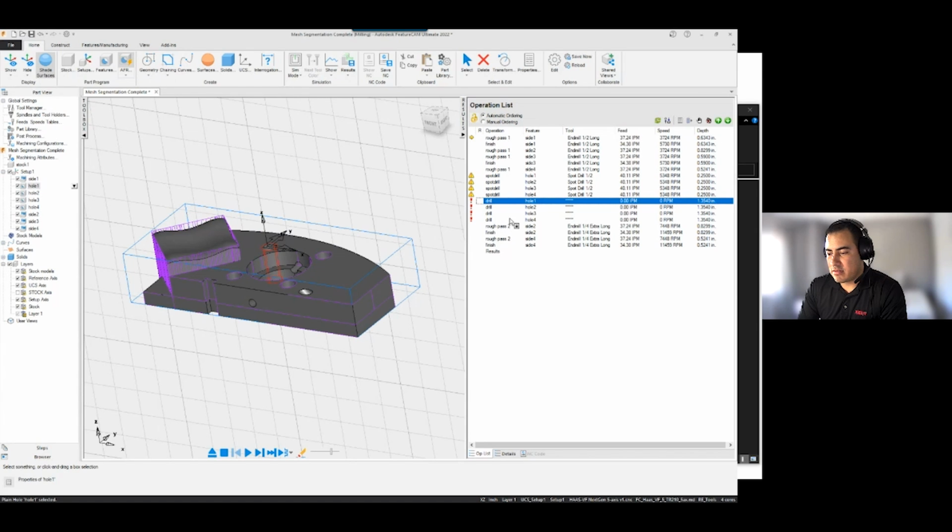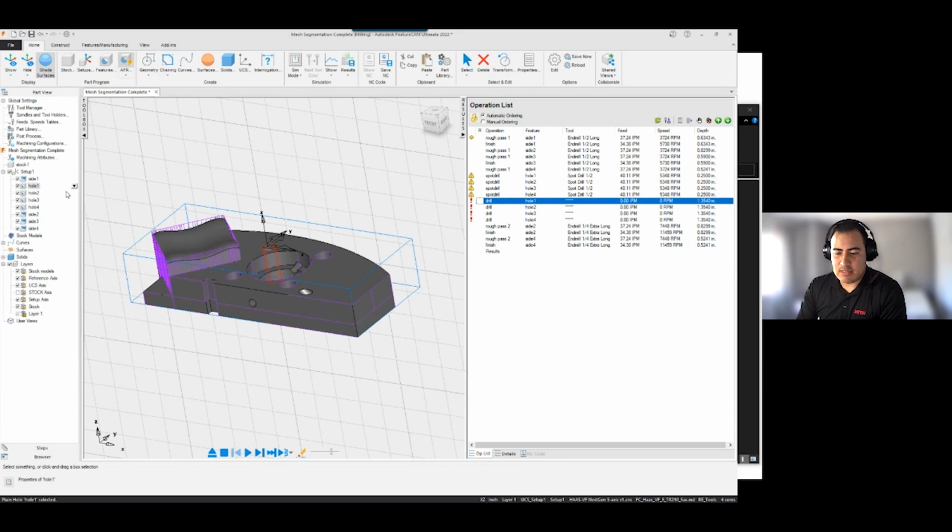First and foremost, it didn't even apply a drill to some of these holes, and there's a specific reason why. If I hover over that specific error, it's telling me that it cannot find a twist drill for that specific size hole, right? And that's okay. That's going to be the case. I'm going to have tools in my library that don't necessarily correspond with some of the dimensions of the features here.